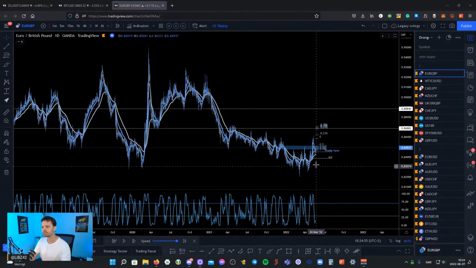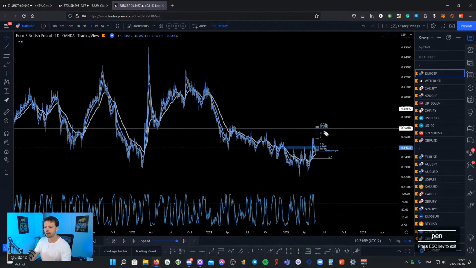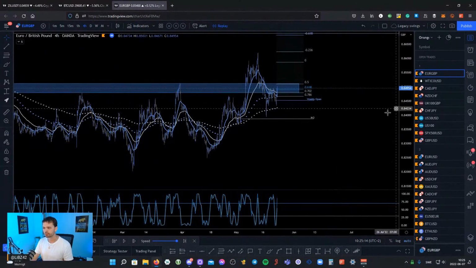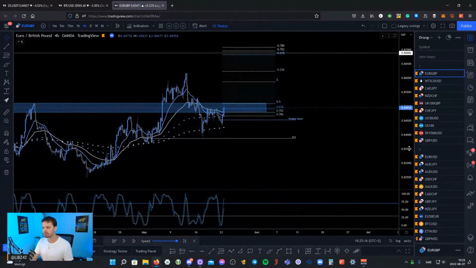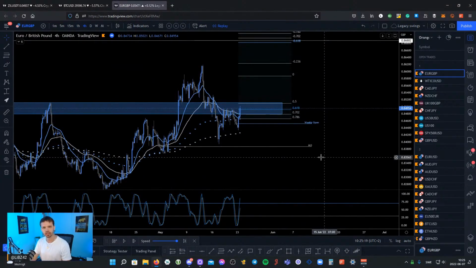And what I like about this as well, and you'll see this later when we have the breakout, is that it's going to coincide, or be in perfect confluence, with the minus 0.618, which is my last take profit target. That's also why I like this setup in particular, and why I'm a bit pissed that I exited this too early. So we scan the markets, and we have identified this on the high time frames.